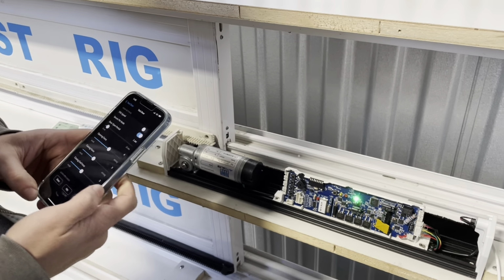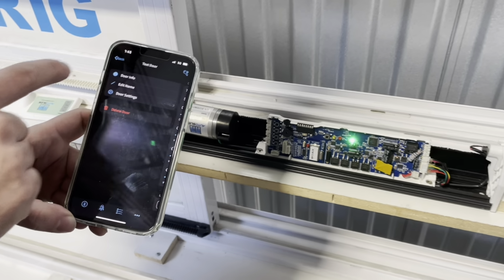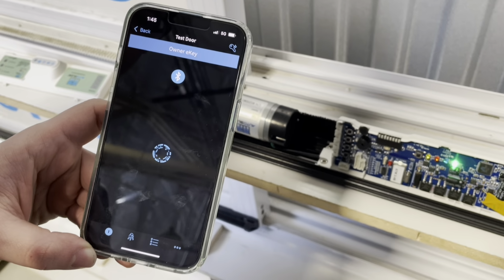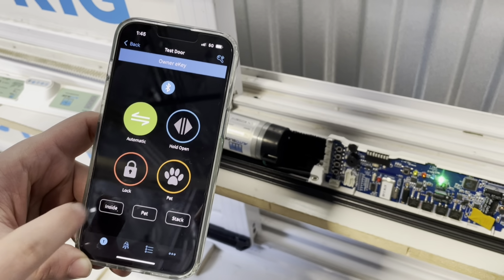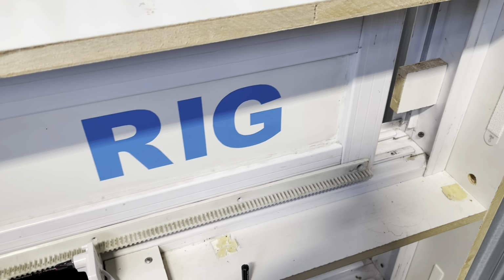Excellent. Now the AutoSlide system has learned your door width, so now you can go back to the main page for the door, and then press inside sensor, and that'll open up your door, just as it was programmed.